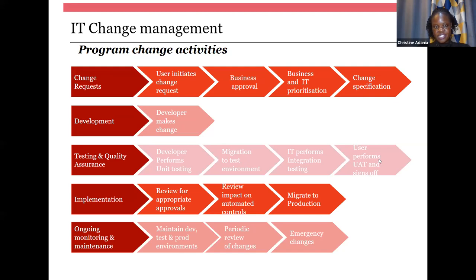Then you have UAT, which are user acceptance tests. Usually when you make a change, people just say, we prefer the way the system worked before. So you want to ensure that the business users are comfortable using the new change. You may have to call on one or two business users to test this aspect. Once they say it's actually good, we're comfortable with it, you can proceed with the implementation. Under implementation, you first have to review the test scripts and the test results, and review the impact once you have implemented on the test environment and the user acceptance testing has been done. Then migrate the change to production. Then you can perform ongoing monitoring and maintenance.